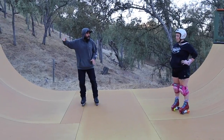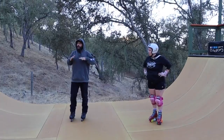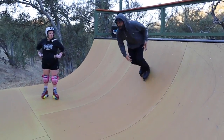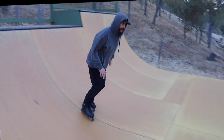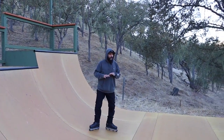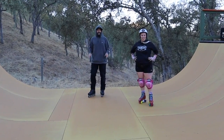Create a habit: before you go to a quarter pipe, vert ramp, or mini ramp, before you throw your first 360, feel the transition in a turn first. Every transition is a little different - it kicks a little differently. Go to a ramp first and just feel those turns. Feel the kick, feel how this ramp kicks, then go do the same and turn it. Never go to a ramp for the first time and just throw a 360. Do your setup errors first. It's going to feel a little weird at first but then it gets easier.